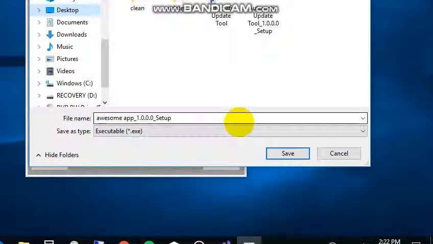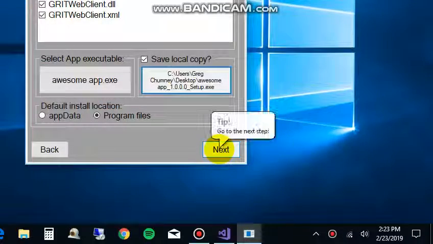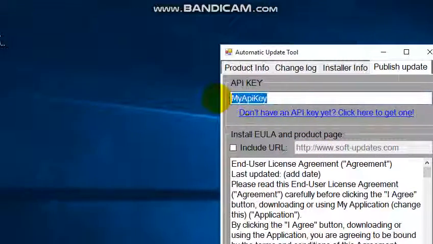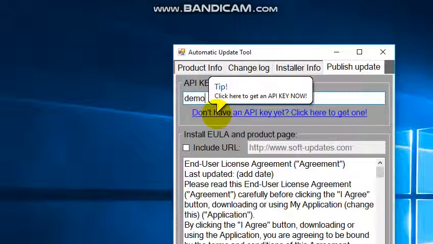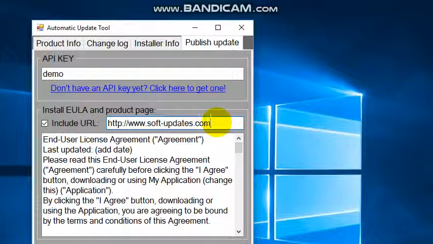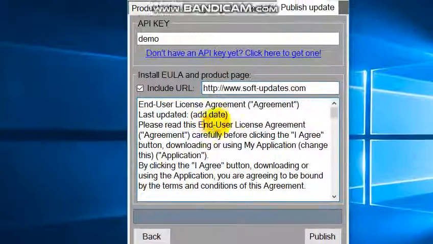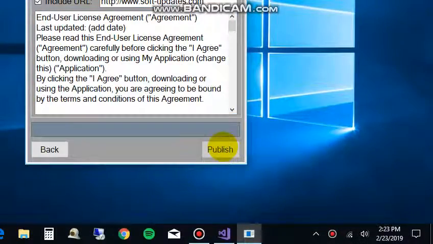That way we can initially distribute it or give it to people. Awesome App 1.0. Save that. And then we're going to publish. If you don't have an API key yet, go ahead and get one. Click on this link and go to www.soft-updates.com. And you could type in your URL here, if we had a website for Awesome App, call it awesomeapp.com, whatever, your end user license agreement, and go ahead and hit publish.